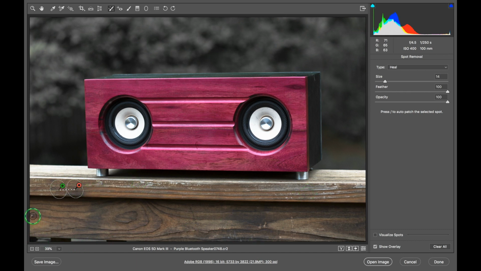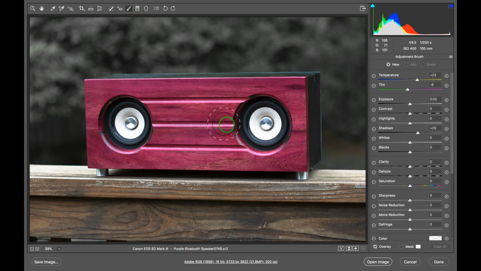But for some basic simple things, it does work. So it's here, and then it's sampling that spot. You can move the spot to a different spot if you would like, and it's using content aware to remove that. So red eye reduction, there's no red eye in this photo, but it's a red eye removal tool.